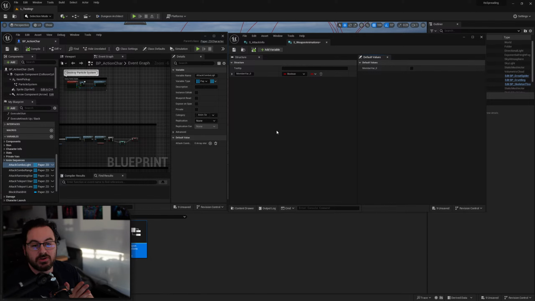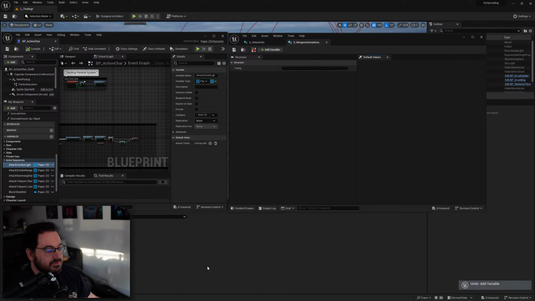That's a data asset. You can create functions to calculate damage inside own data asset. That is true. That is very true. Okay, so then, okay, I'll still do the struct.